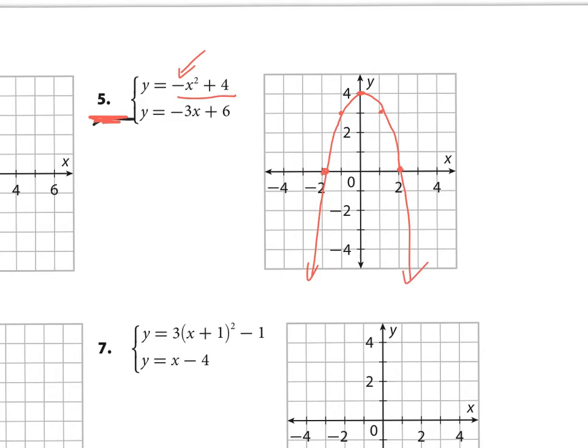Now I can draw my quadratic, and again this is all freehand, so I'm just doing the best I can here. Now I'll graph my line: -3x + 6. So that means my y-intercept is six, which is kind of an issue here that doesn't fall on the graph. Six would actually be kind of right up in here somewhere, with the slope of negative three. So that means I go down one, two, three, and then over one. Then down three—one, two, three—and over one. So then if I draw my line, again this is freehand so I'm doing the best I can, I have two solutions.